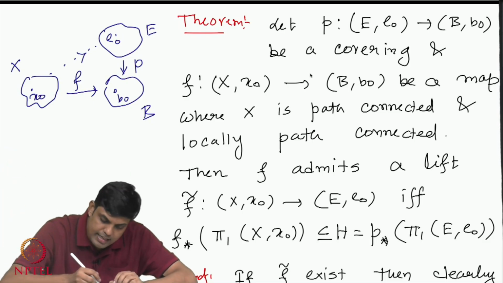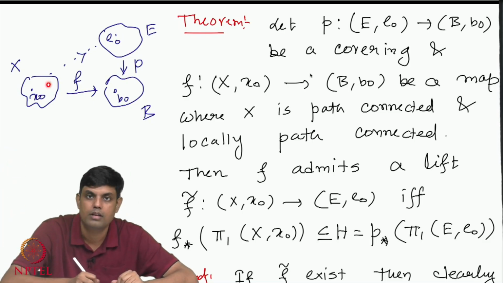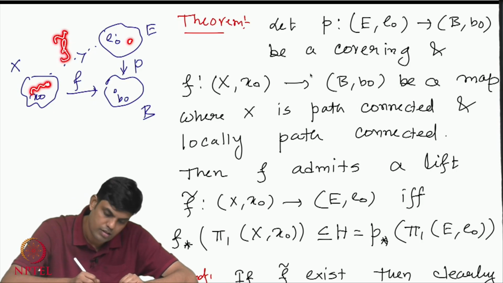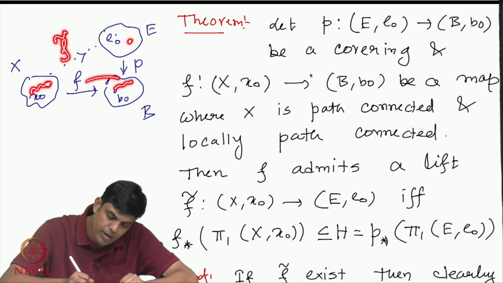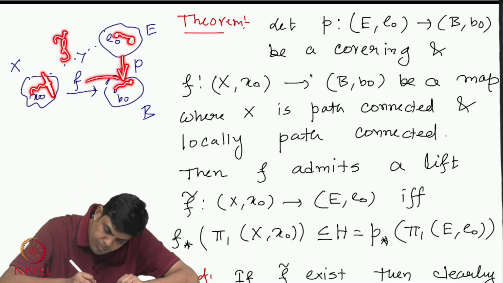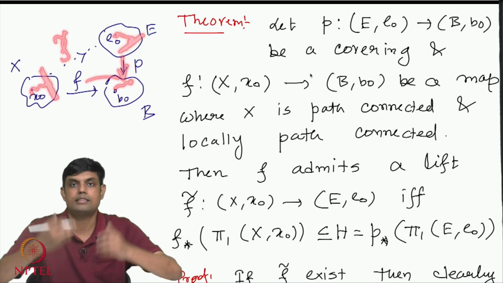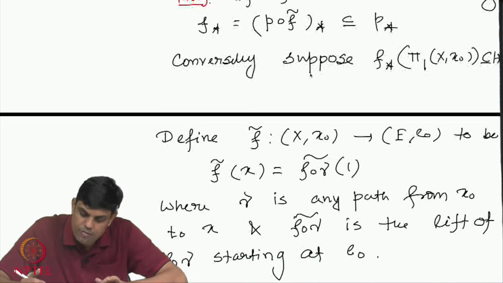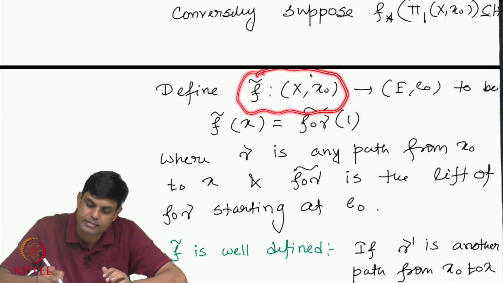Okay. So, the idea is, if I have any point here and I want to see what its image is under F tilde, what I do is I consider a path between these two, and then I take its image path here. Now, it is a covering, so this will have a unique lift, which starts at E0 and it ends somewhere. And so, I send this point here to the end point of this unique lift. That is a natural way to define this map, using covering correspondence. So, that is how we define F tilde from X0 to E0.